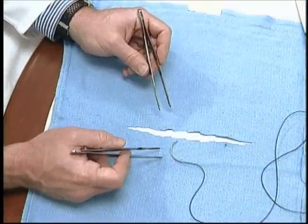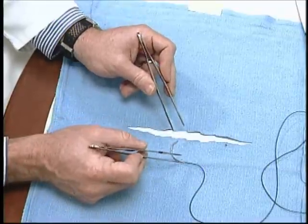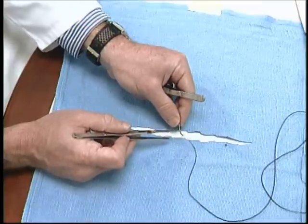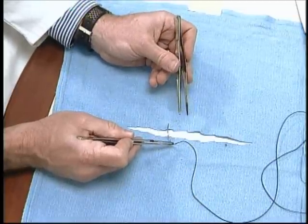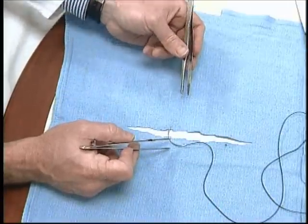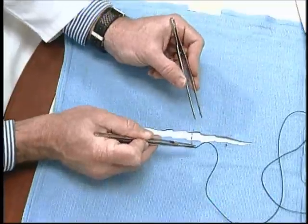Now let's review some of the details of microsuturing seen from a macro perspective. I'm going to simulate using jeweler's forceps with two large forceps so I don't destroy our fine microsurgery instruments. Normally when putting a needle in the needle holder for normal surgery you pick up the needle with another instrument, but this is almost impossible to do in microsurgery because you can't easily pick up the needle and it sometimes flies away. One easy technique is to grab the suture attached to the needle, spin the needle up in the air, and then grasp it about two-thirds of the way down.